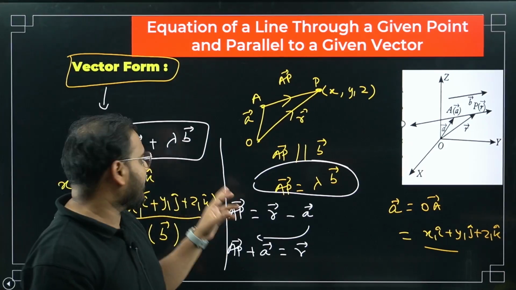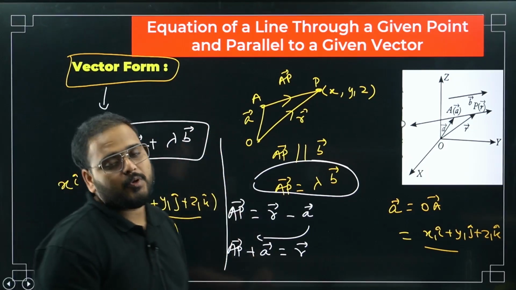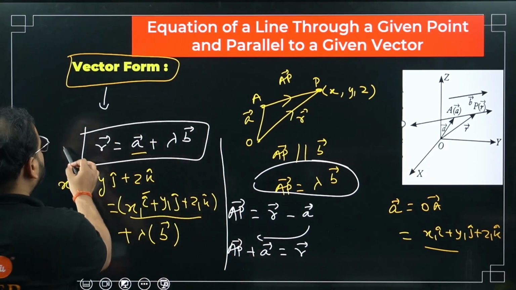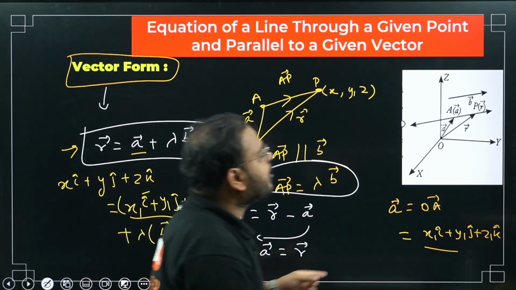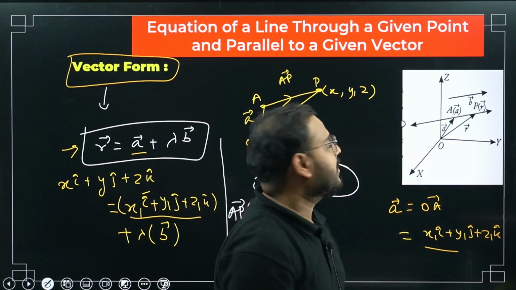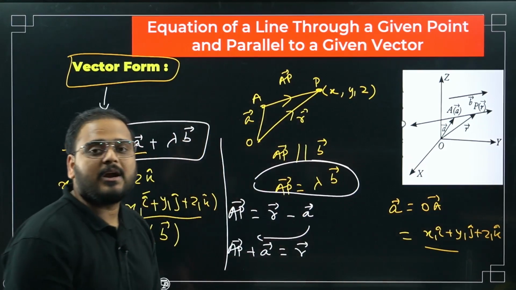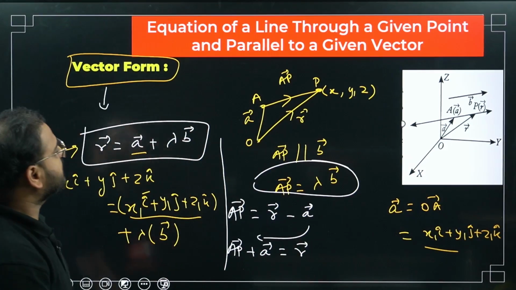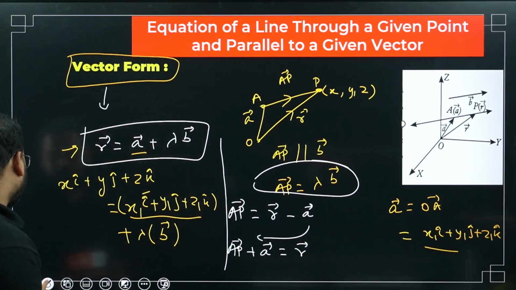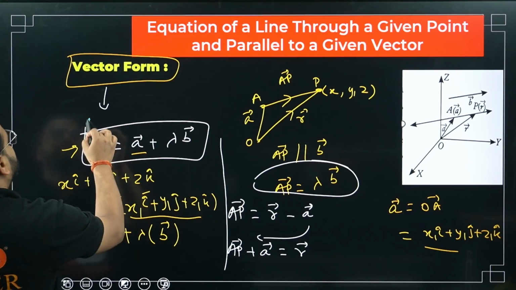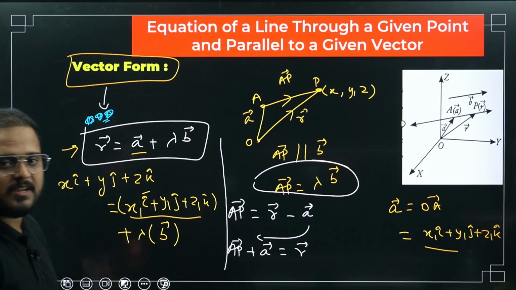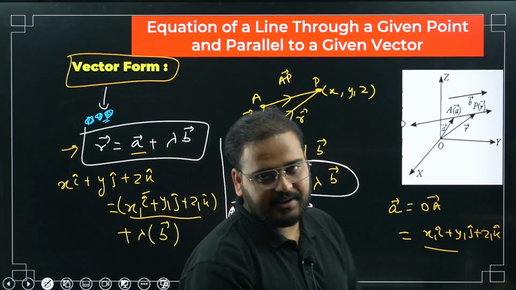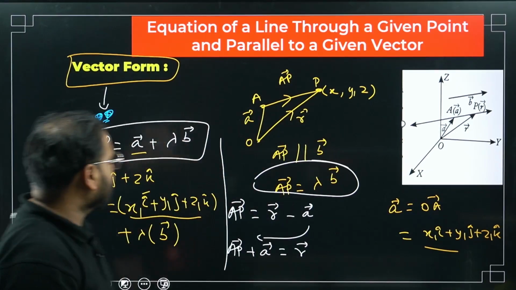So over here I have vector A known, vector B also known, and we are looking for what? For the vector R. What is vector R? The position vector of the point P on the line AP, which is drawn parallel to the vector B. I hope this is clear. This is the result, very very important. Please have a look. Okay, this is clear, bacha? Shall I move on? Great. Chaliye sir, aage badhte hain.